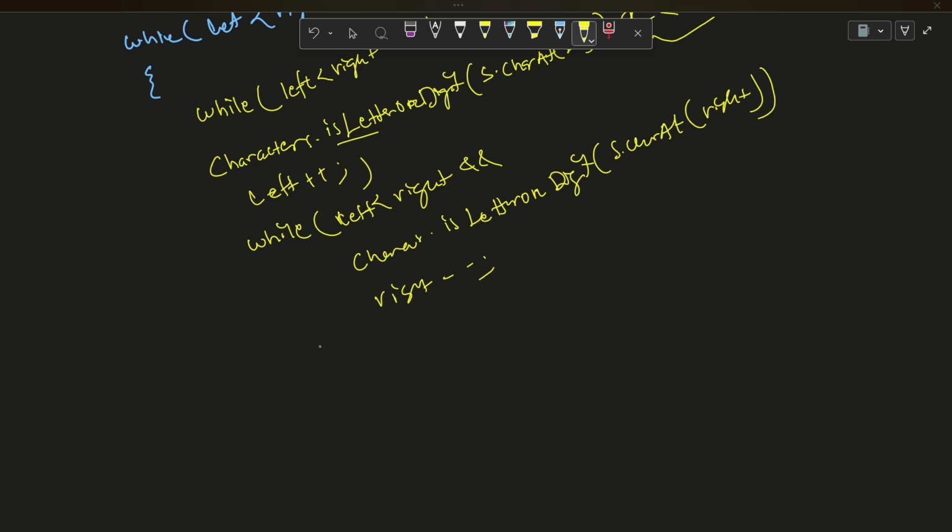Now we will have one valid character on each side. We have to compare them both. But before that, we have to convert them into lowercase characters, right?